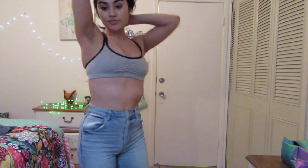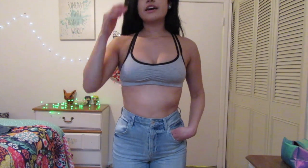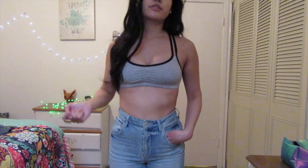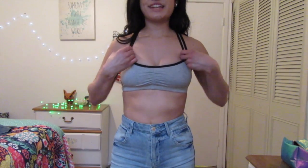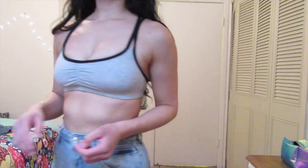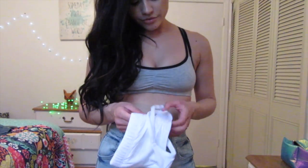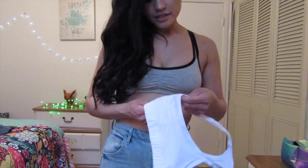They're way too small for me. Way too little. It's way too tight around the band, it's not comfortable. I guess maybe I should have gotten a size larger. But it just went by size 32, 34 and up, and I'm 32 on my bras so obviously I picked 32. It's not looking too good. I think I'm going to probably return these. Even if I got a bigger size, these just don't feel like sports bras — they feel more like lounging bras. It's very cottony, it's not athletic material at all.